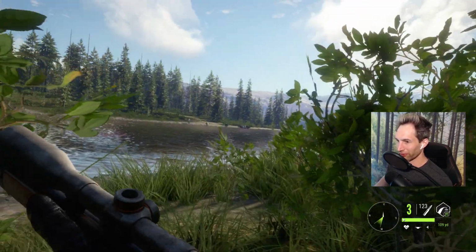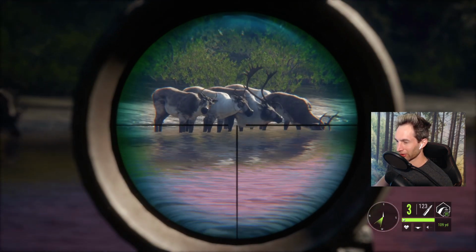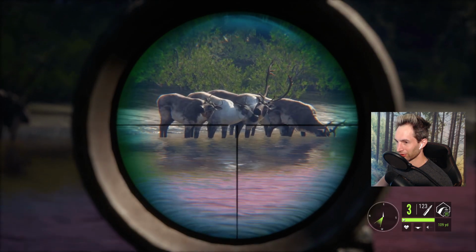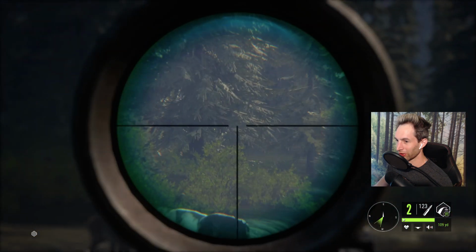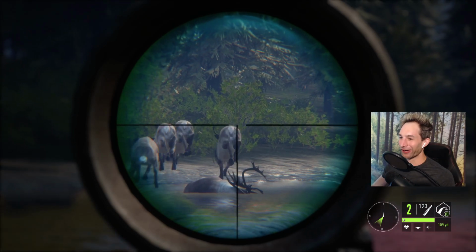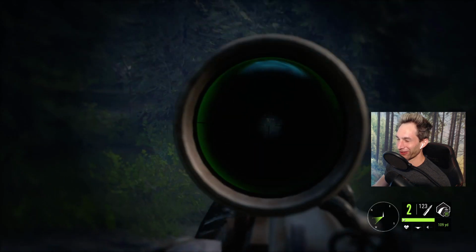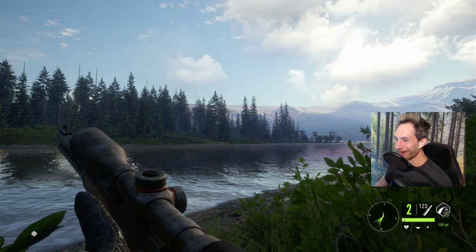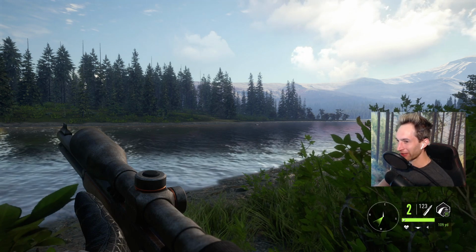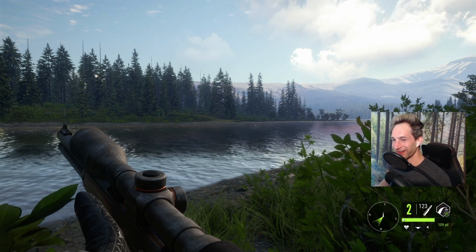All right, let's see what we're dealing with from here. Much better. Oh, yes! Yes! We got him! Perfect shot! Perfect shot! Oh, I don't even know where the other big bull went. What a heck of a shot! Man, that was right on the money. Absolute perfect precision right there. Wow.